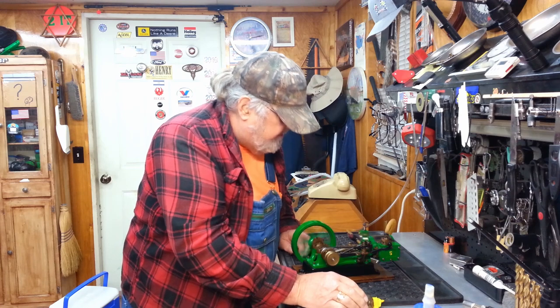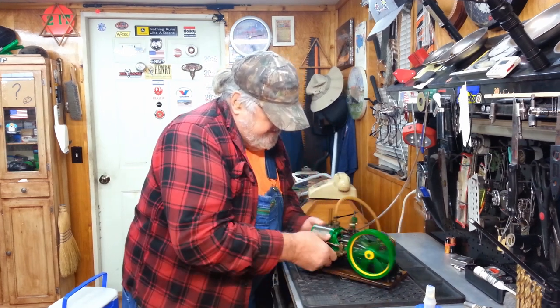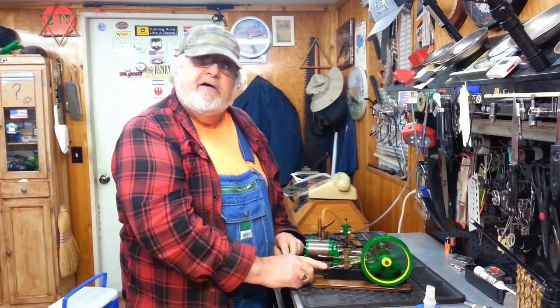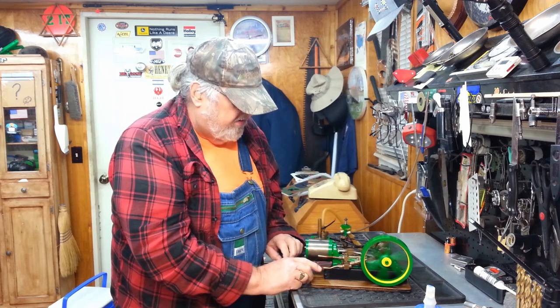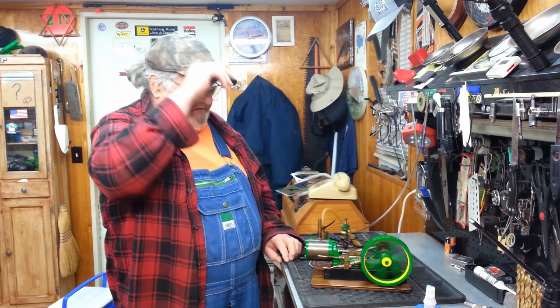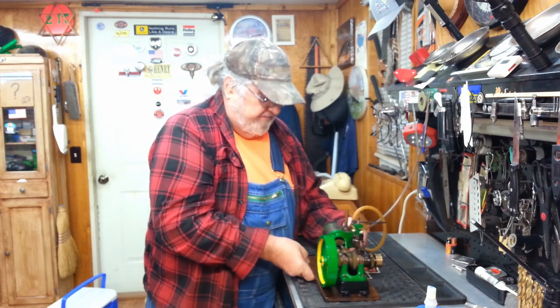I got the governor. And over here on this side, I don't know if you can see it or not, this is actually a water pump. And the old steam engines had to have water in the boiler all the time. So this thing here would build up pressure and squirt a certain amount of water in the boiler to keep it from running dry, because if she runs dry, she's going to melt something. And I've did that before on my other little steam engine.